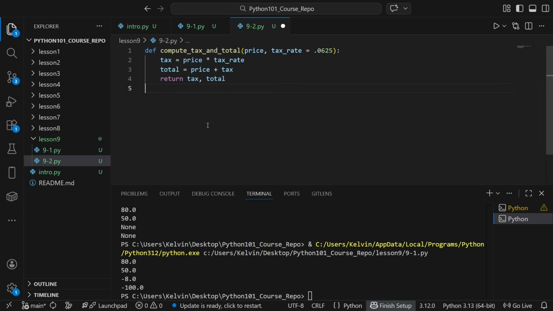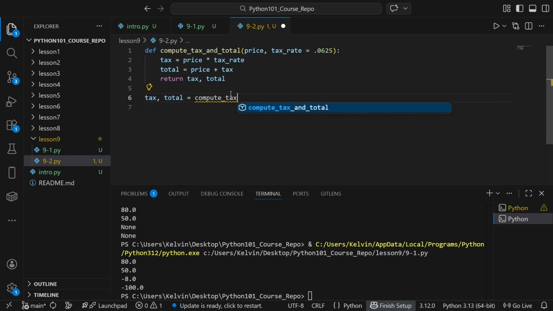And what this will do is this function, compute_tax_and_total, will give us both of these values in the return. And we can just extract them as variables like this. Tax, comma, total is equal to compute_tax_and_total.